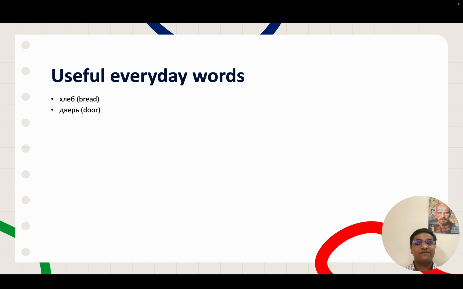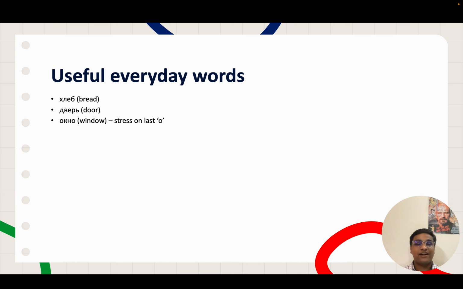So in this word the last consonant is R. So it is softened, or you can say it's silent here. We do not read this word as diver. We read it as dver. There is no R sound. It's read as dver, and that's because of myagkiy znak. If myagkiy znak wouldn't have been there, we would have read it with a hard R. But we read it as dver. Dver means door.